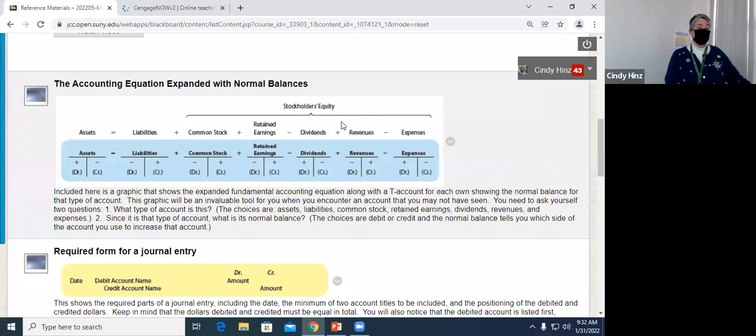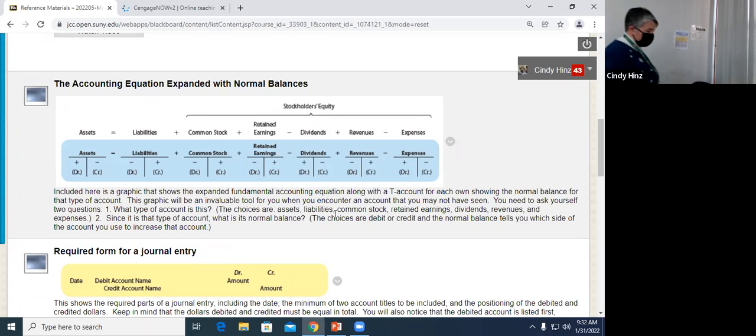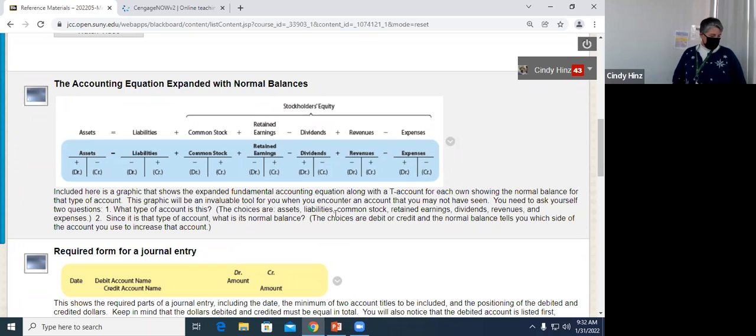Now, what's in our book does not look exactly like this. I prefer the way this is, nice and neat in one row. I snipped this from another source, but you'll find the same information in our book. It's just not as neat, I don't think. I don't like it as well. So I would encourage you to keep track of this, maybe print it out and have it available. I used to, when most students were on campus and we had a hard-covered book, pass these out, just a little strip of paper, and suggest that you use it as a bookmark in your textbook. I don't even have any with me. But now that we have ebooks, you don't need a bookmark the same way as we used to use.